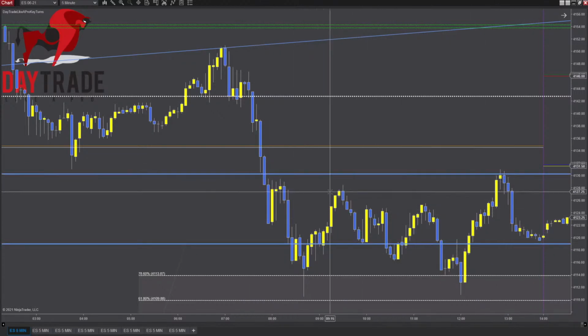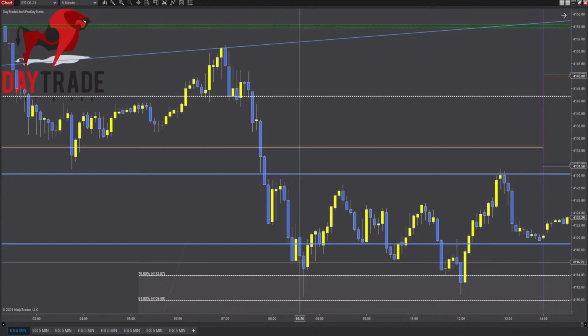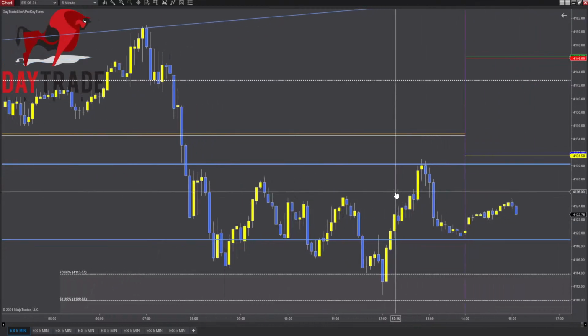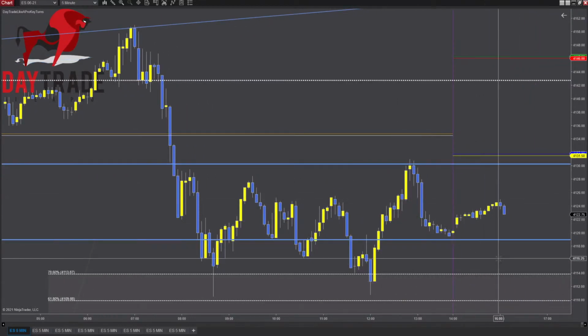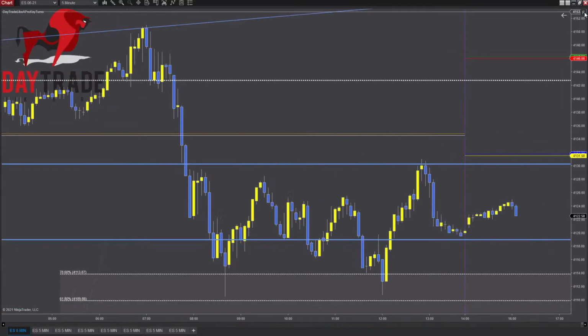I tend to leave a lot of this alone when it's doing like this, especially since I'm looking for shorts. So here, here, here, those are areas that I'm looking to short it. Nice short up here, and if you want to scalp it the other way, there were some nice scalps the other way. Overall, I don't think this is low enough. Nothing's changed for the targets that we have down lower. So let's say at a minimum this 07 area.